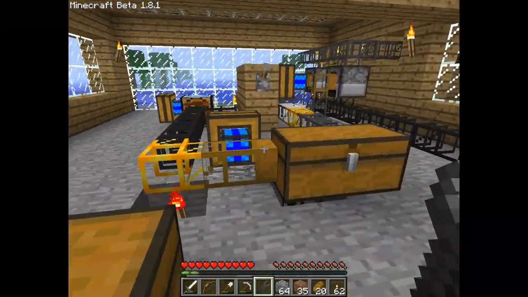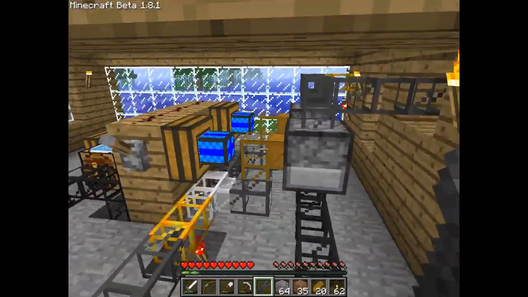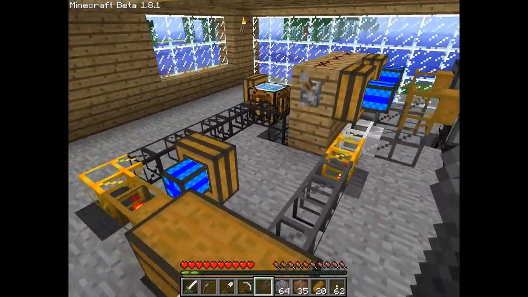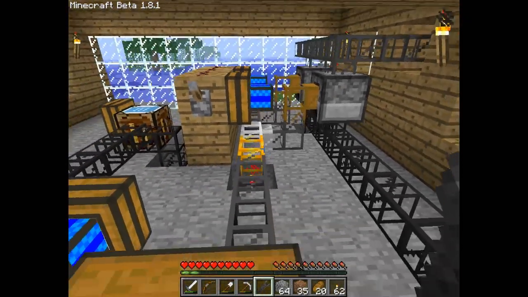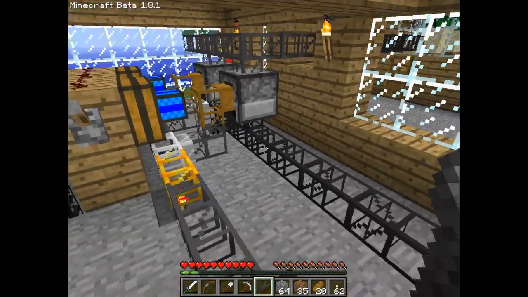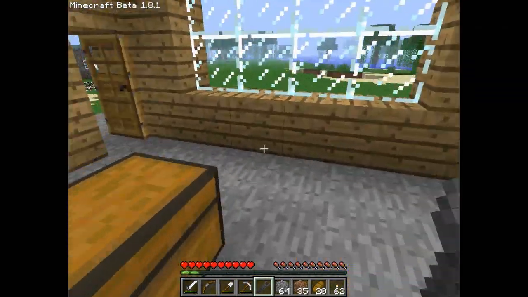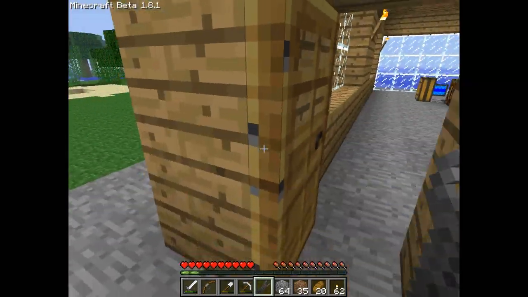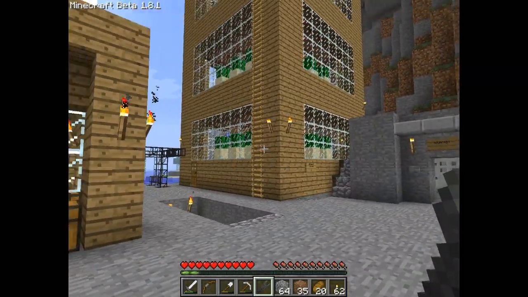If you watched the last video, I showed you how I was making the core workings of this. But I've made it automatic now, added some switches and used some redstone. So here I'm just going to show you basically what this is all about. You can look at the other video to see me starting to build this, but in this video I'll be showing you how I'm finishing it.